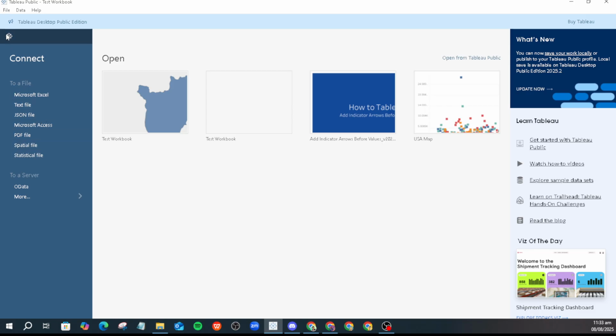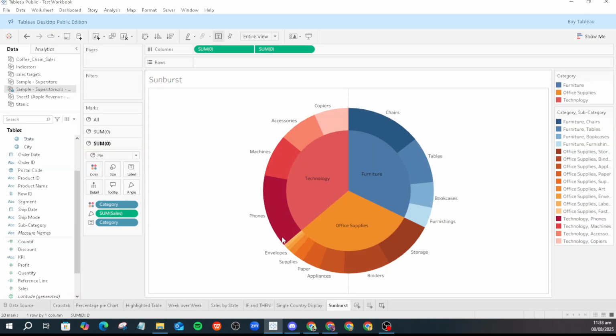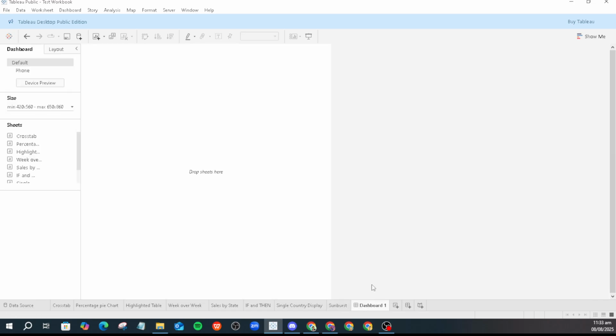First things first, you'll need to launch the Tableau application on your computer. If you're familiar with Tableau, you probably already know how to do this. But if you're new, simply locate the Tableau icon on your desktop or the Applications folder and give it a click. Once the app is open, it's all about creating or selecting the project you'll be working on.